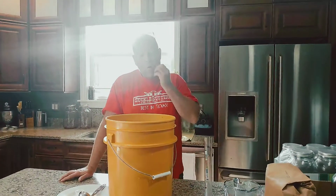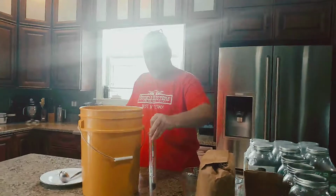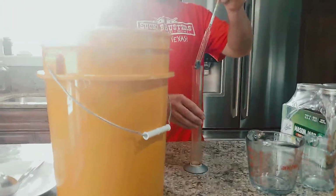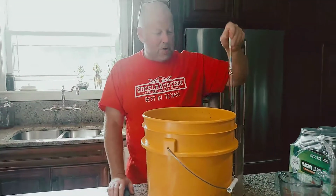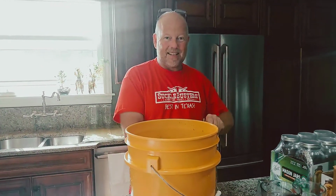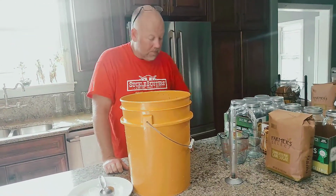So what we do, and you'll notice here I have a hydrometer. You don't need this to make juice, but I do, because if you're tasting it and you say this is perfect sweetness, you stick a hydrometer in there and you mark that down, and every time you do it, it's not a guessing game anymore. You know how much sugar you have in there based on your specific gravity.